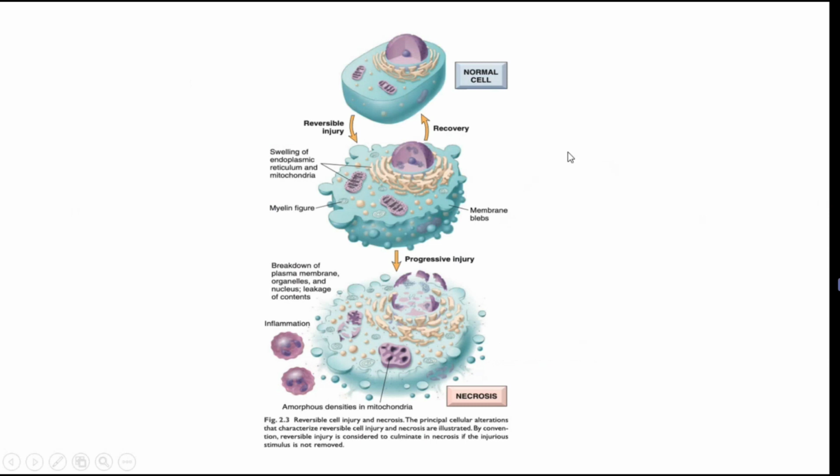Okay, just a pictorial representation of necrosis. This is a normal cell, and it undergoes some form of external insult or injury. You have swelling of the cellular organelles, cellular contents, and then membrane blebbing maybe, but cellular swelling is more important here. And then you have further injury, which makes the cellular injury irreversible. So you start having breakdown of the cell organelles, which is followed by inflammation and release of cellular contents into the extracellular matrix.